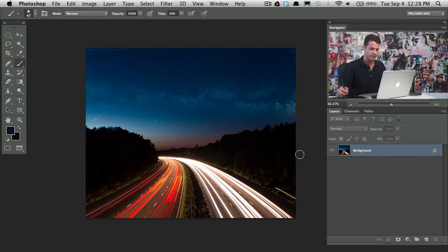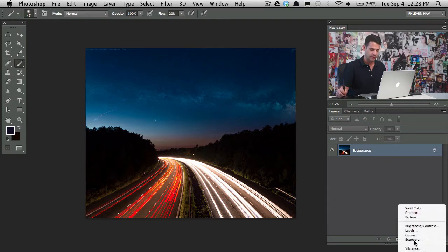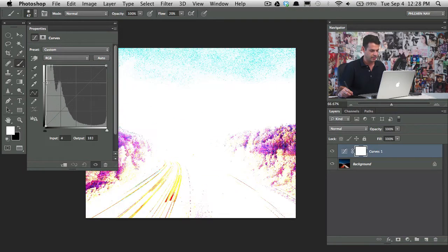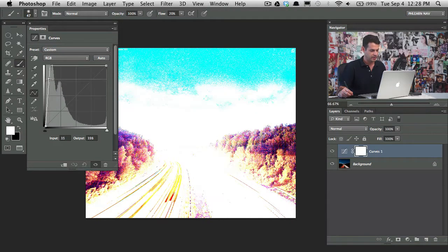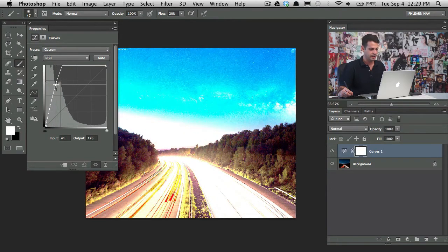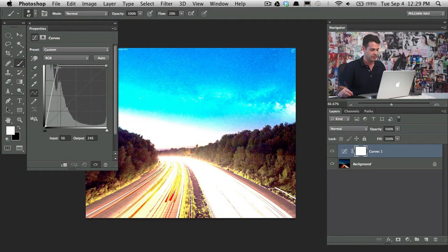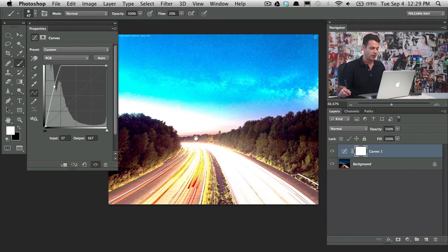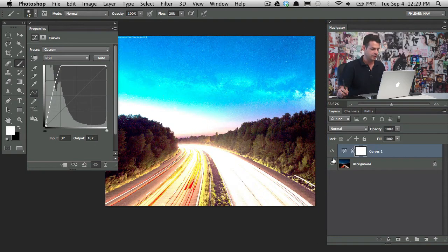Some of the areas where we can get detail are these trees. I'm going to create a new layer and grab a curve adjustment layer. I'm just going to pull my dark area here and start pulling it up. This is basically just letting me see what kind of information we've got in our image. As I pull it up, you can see we do have some color and light information in the trees, which is great because now I can use that information in the photo. I don't want to go too far because it starts blowing all the details out, so we'll bring that up to about right there.